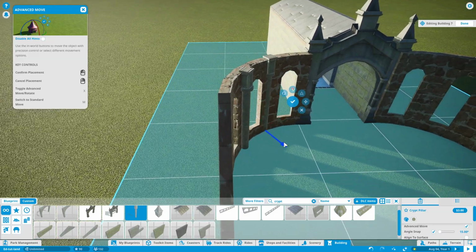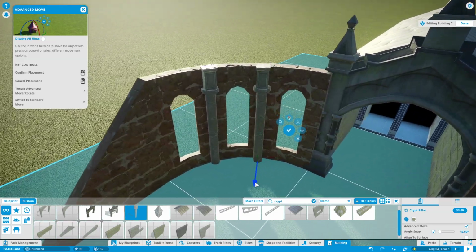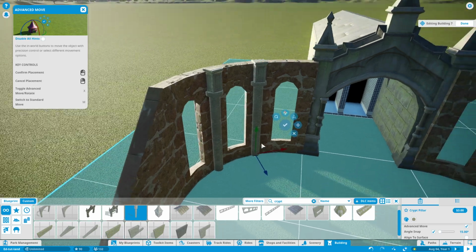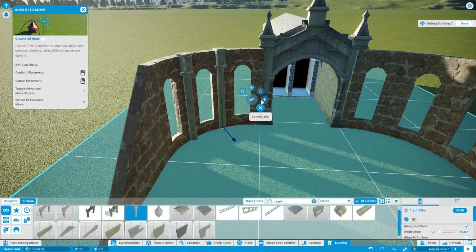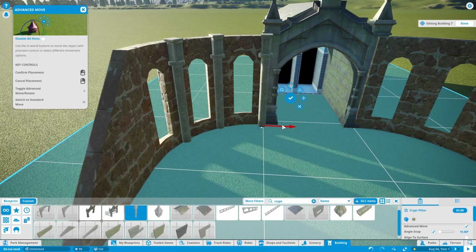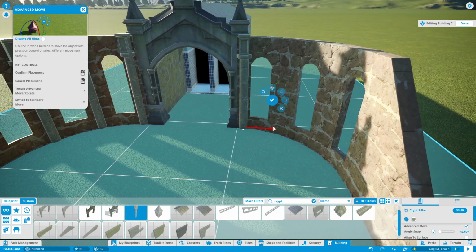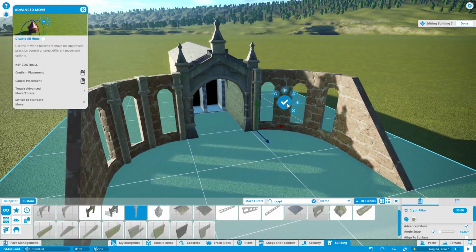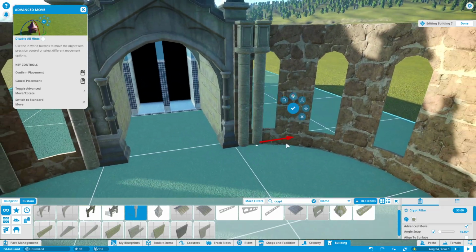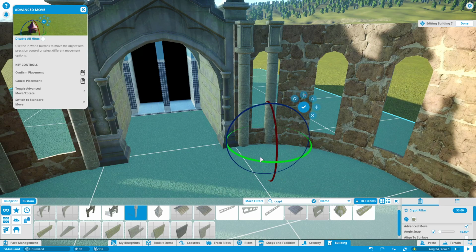And then we can just add wonderful little details like this. Because we can do a third one. Like so. To give the wonderful guest the greatest restroom experience they can get at this park.